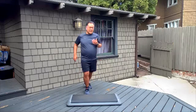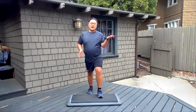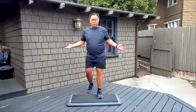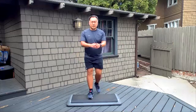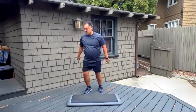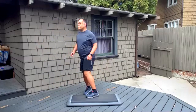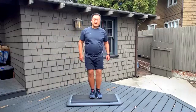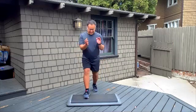Now we have it all. We're going to L mambo. Pivot, basic. Up, up, lunge, lunge. Did all the parts. Watch if that doesn't make sense and you're a little bit newer or haven't seen it in a while. L mambo. L-step, mambo, pivot on the front, basic, up, up, lunge, lunge.